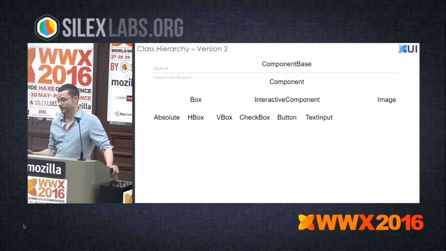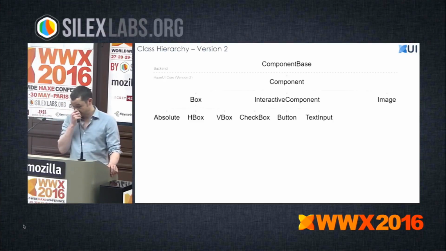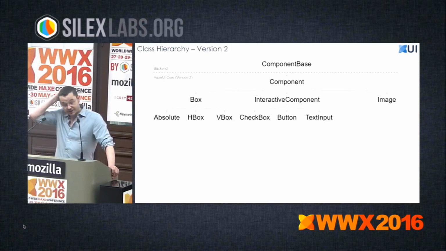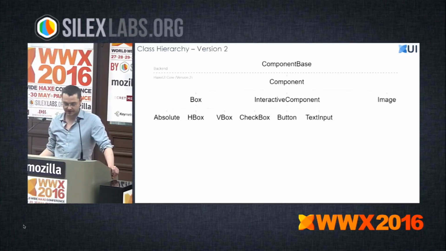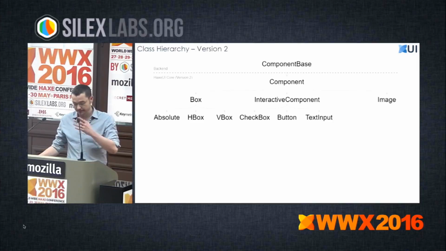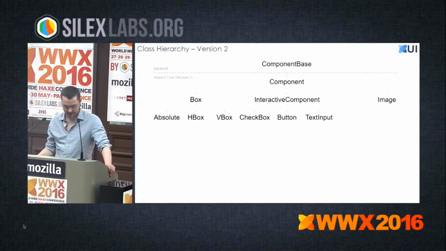So now you've just got a component. So a component automatically can already have children. It's automatically stylable. It's automatically a state component. It's all of these things out of the box, which is essential. There's interactive component, which is another layer, but that's really just a placeholder at this stage. Eventually there's going to be a focus manager, and this is simply telling the HaxeUI core that this can gain focus. So it's essentially an empty class at the moment, but I'll use it a bit more in upcoming code.